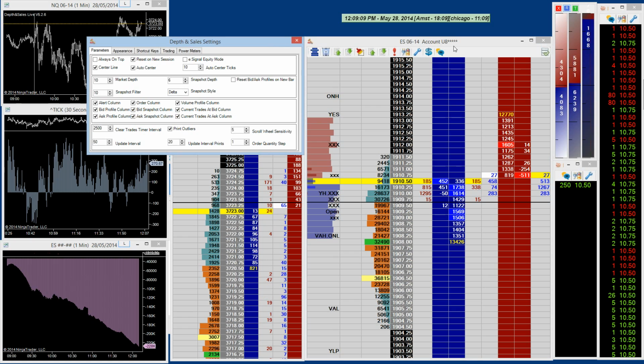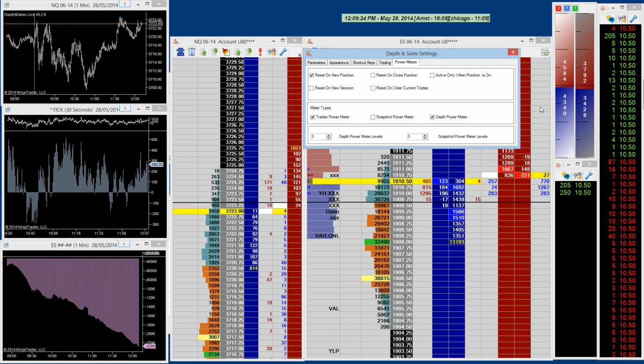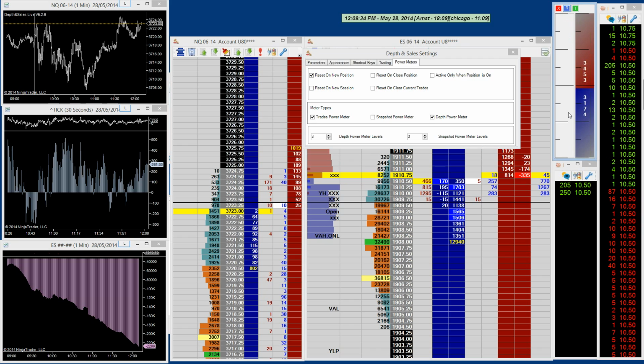So that's the middle one, and that is the one I will turn off, because I'm generally looking at the depth here. So the one on the left is for trades, so I can reset that just to get an idea of whether trades are more on the buy side than the sell side. And the one on the right here now is the pulling and the stacking, the manipulation. So all I really use the power meters for is to have a view of what's hitting the bids and offers, and are they getting out of the way.